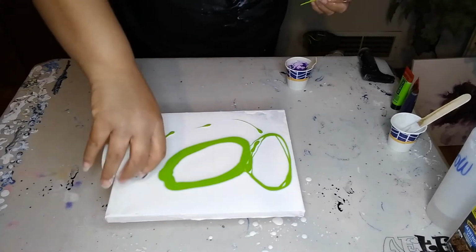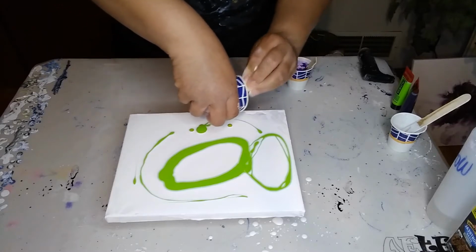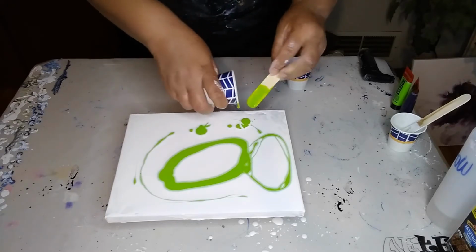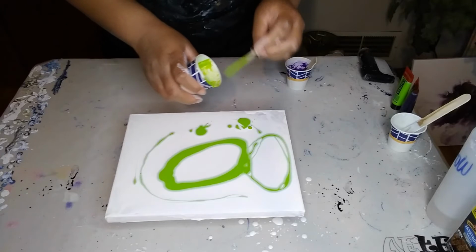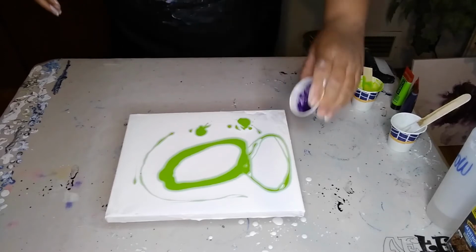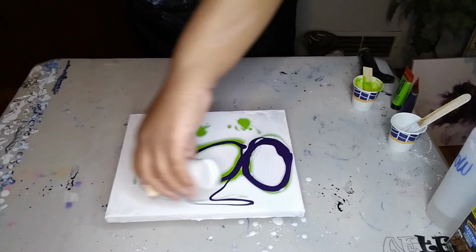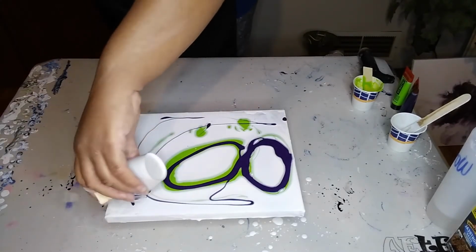I don't know what I'm doing, you guys. I'm just putting it on there to see what happens. I don't like wasting paint, so just gonna put it on there. Okay. Purple. I had more purple, I think, anyway. Somehow I had more purple than green.